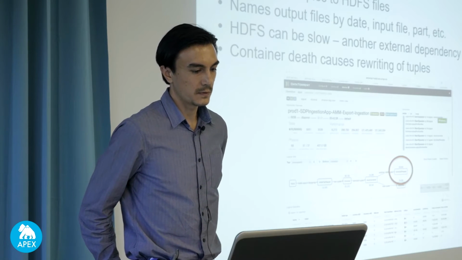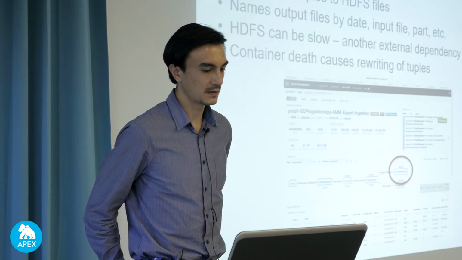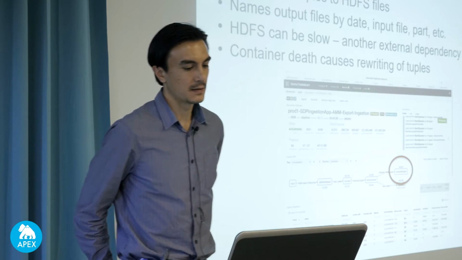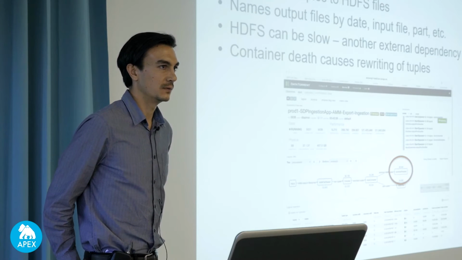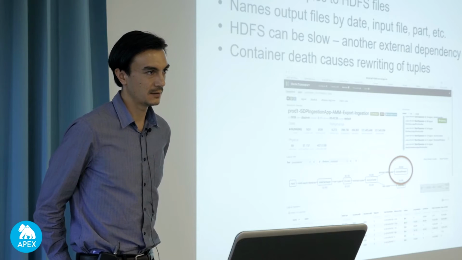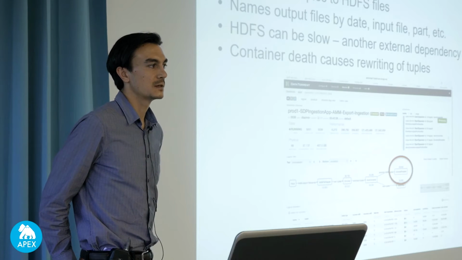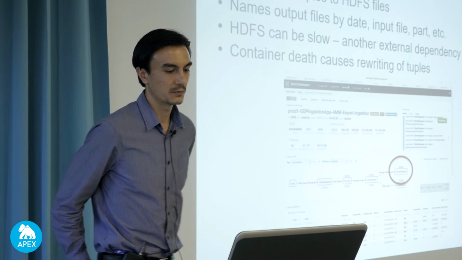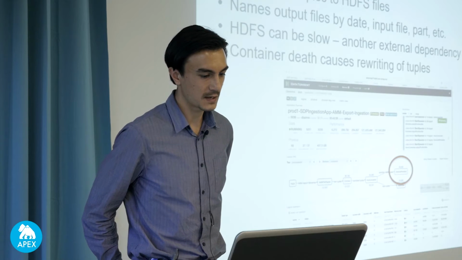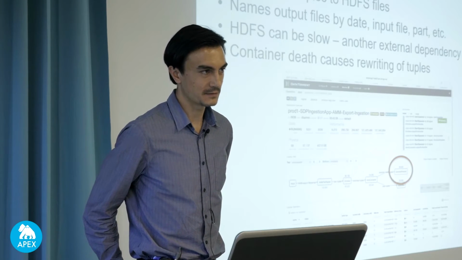As well, we have a naming convention for our output files that includes the processing date and the input file name. This allows us, if we need to do a reprocessing job, for instance if there's some sort of operator failure in the midst of writing tuples, to remove the output files and reprocess that file. It's not something we've had to do very often.